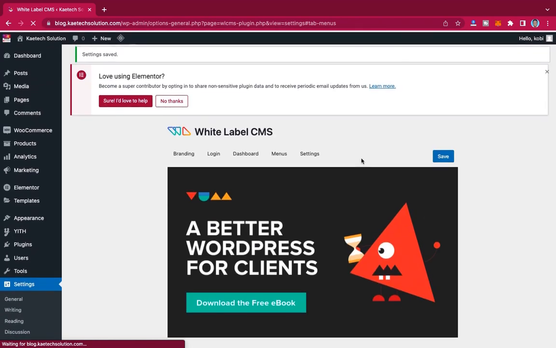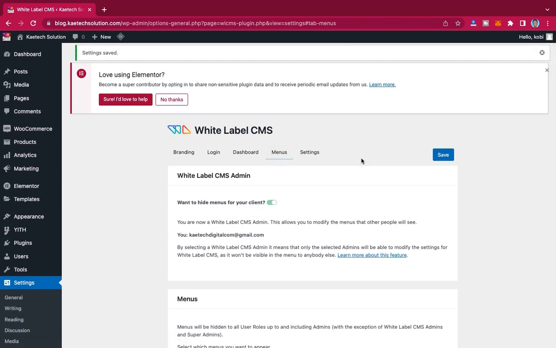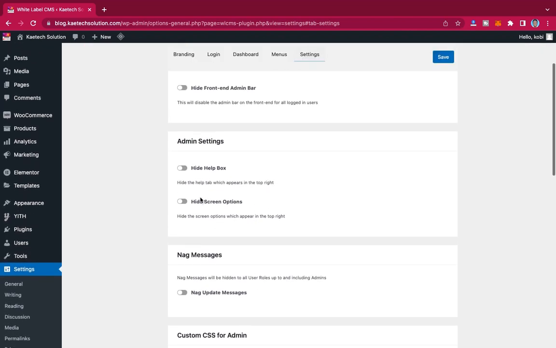Okay, very good. So now that you have this one done, you can go to settings over here, and then you can also hide the front end admin bar. Okay, so if you want to hide this admin bar to be disabled to all logged in users, you can hide it. And then hide help box.